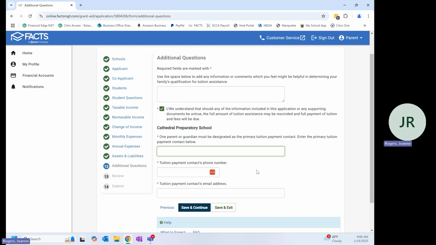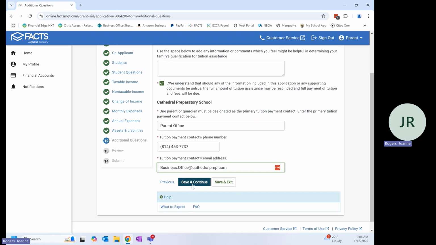So enter that person below. Parent office. What is the phone number? And what is the email address? There we go. And save and continue.